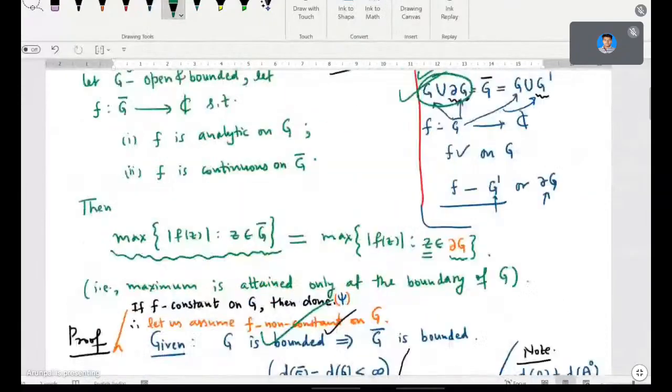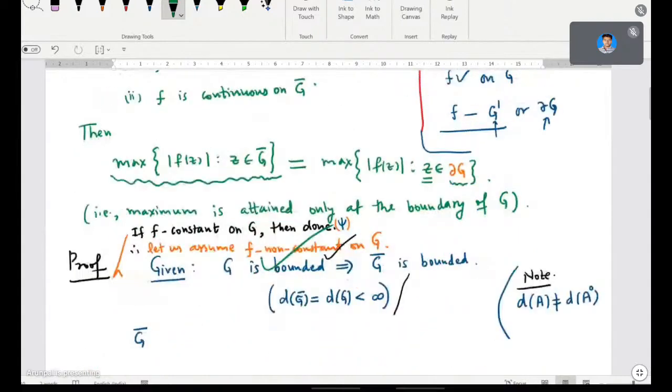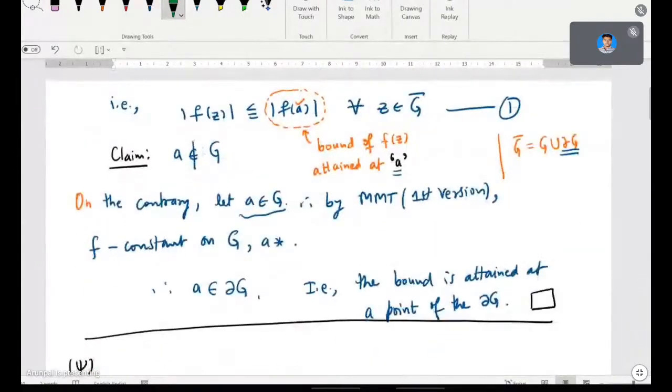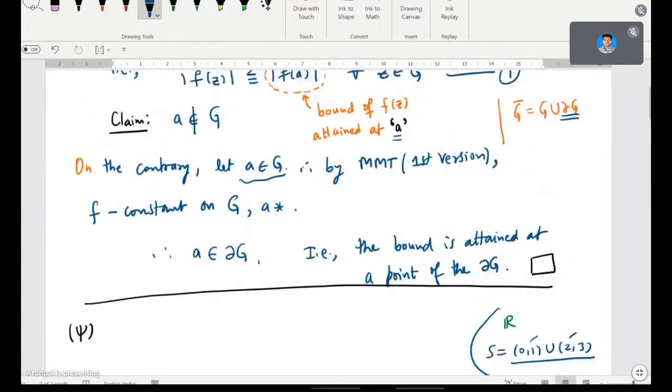And all of us know that just taking open and bounded certainly will not help us for connectedness. A set which is open and bounded need not be connected. We know this, right, class? Very simple example. For example, you take in the real line, what to talk of complex, this set S. This is open, this is bounded also, but this is not connected. There is a gap between 1 and 2, correct? Thank you, Mondal. We will have to take the connectedness also.